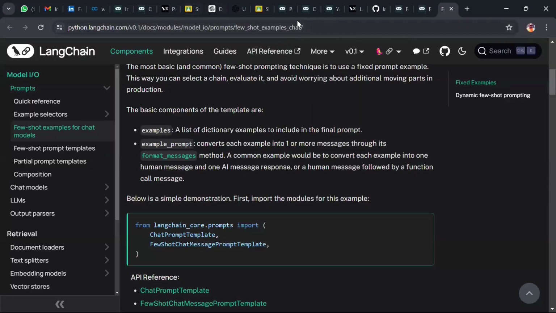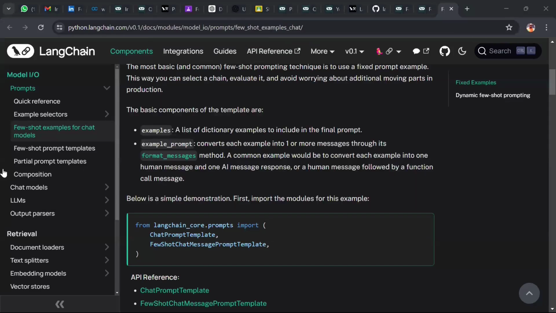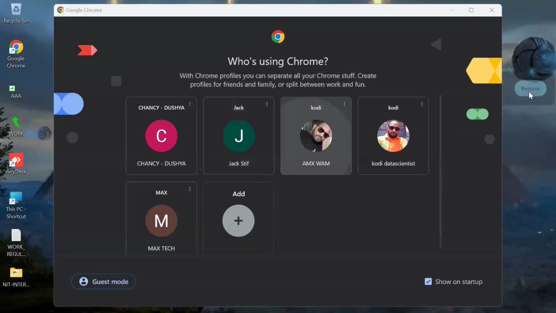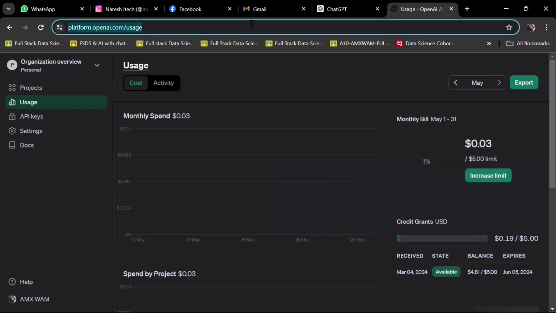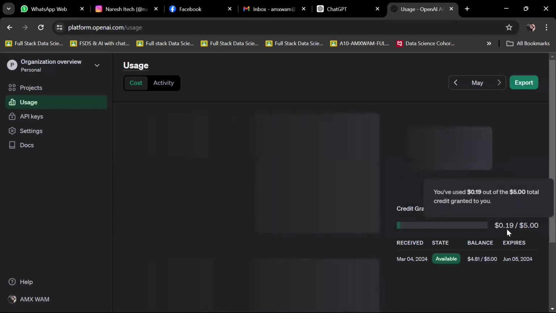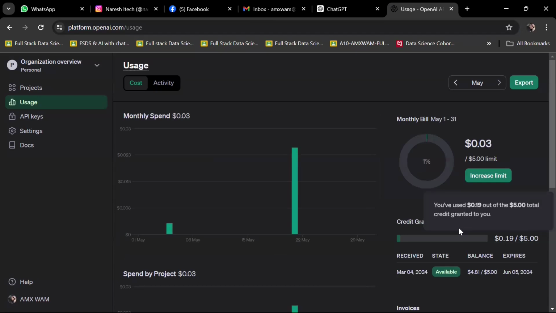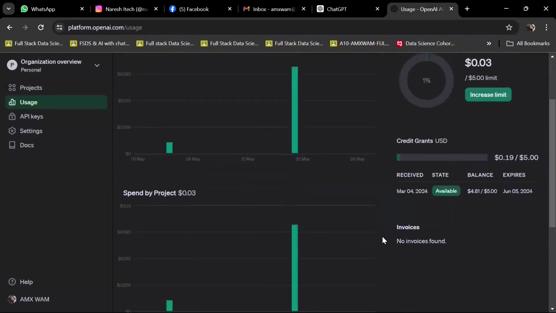Let's have a look at this. One moment, I go to another website. Let's open Google Chrome and check this out. I want to see how much balance I have now, and I can create multiple accounts. It's 0.18. Now one extra was added, guys. I didn't call anything. Okay, check this, 0.19. So this is what you can reach.